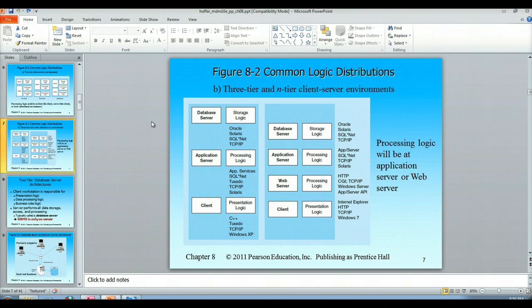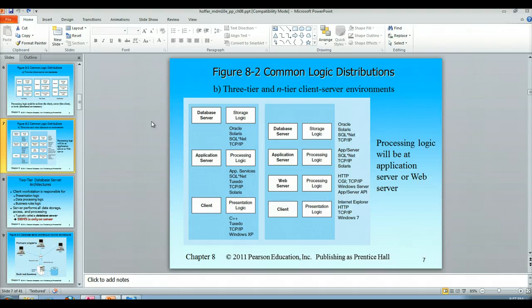In a three-tier system, or really an n-tier system, the balance is a little different. We basically have machines that are dedicated to performing a particular service. So for instance, in a three-tier architecture, all the storage logic is going to happen on the database server. Then we have an application server which handles all of the processing logic. So instead of the processing logic being split or handled on one end or the other, we now have a new server that handles all of the processing logic. And then we have the client, which deals with nothing but the presentation logic.